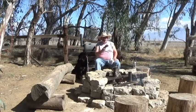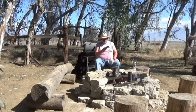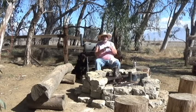This is one of the ribs we cooked, and I'll tell you, they came out freaking awesome.